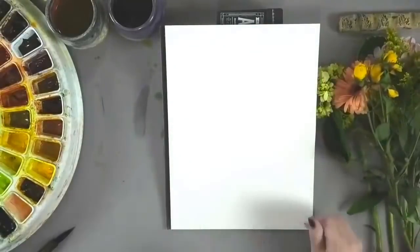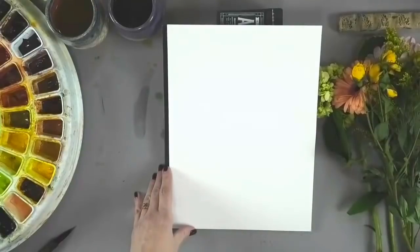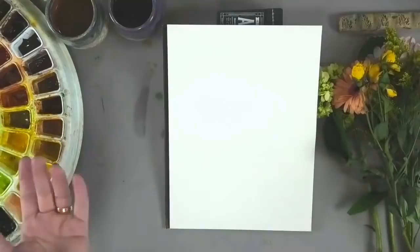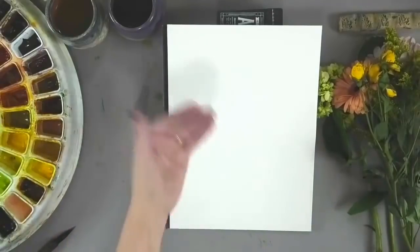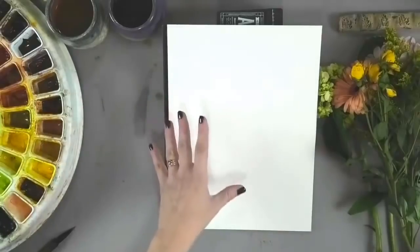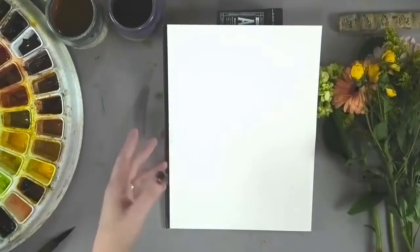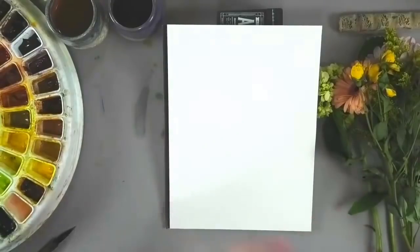There's a couple different ways you can go about this. If you're wanting to paint flowers, sometimes we think that we should just start painting the flowers. And that's great. Then I have beautiful flowers on a white background. Often I invite a lot of flow so that I do get a little bit of background color happening. But sometimes I like to paint my background first, and then I get a little more depth in my arrangement.